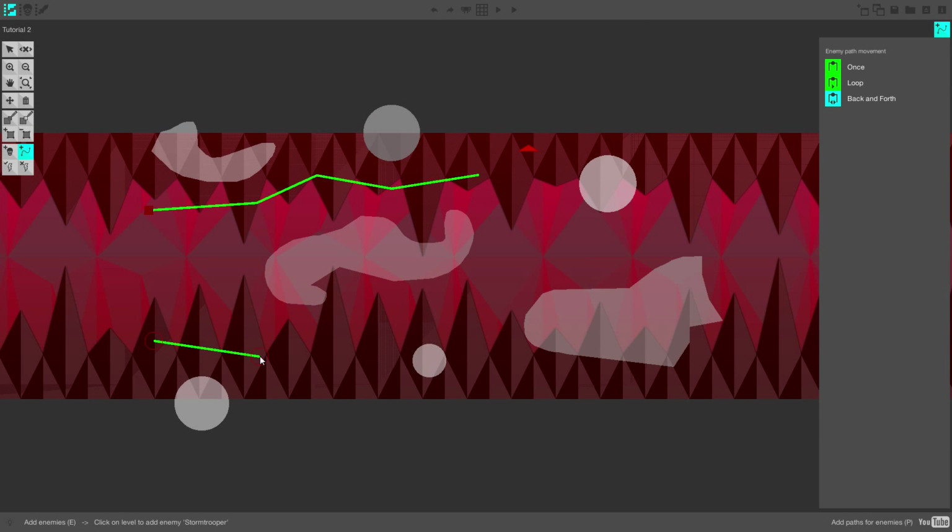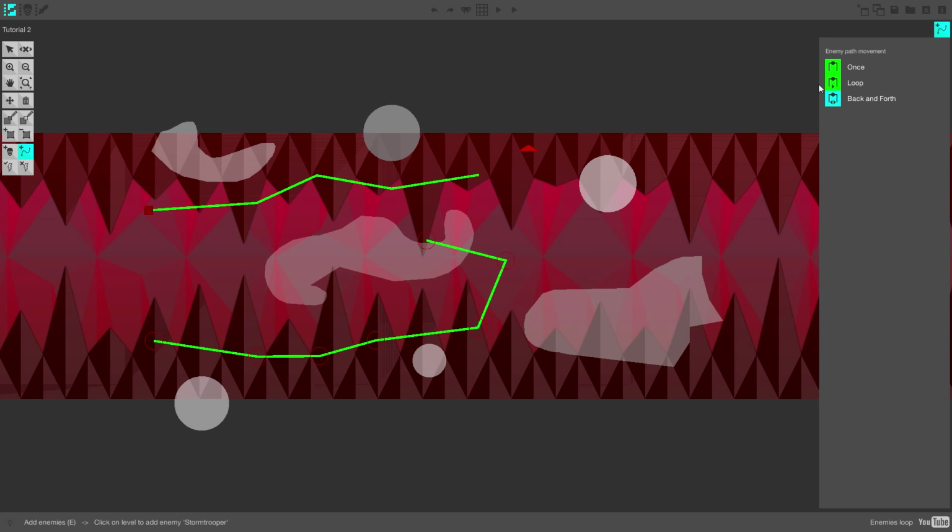Creating paths is very simple, so you just click, click, click, click, and click. To move a corner, you just click on the corner. In the future you will be able to click between corners to add, but if you do that now, it will just add a new corner, and we don't want that. So for now you have to use this add move corner tool, so now you can add corners in between if you want to. And to remove corners, you use the remove corners tool like that.